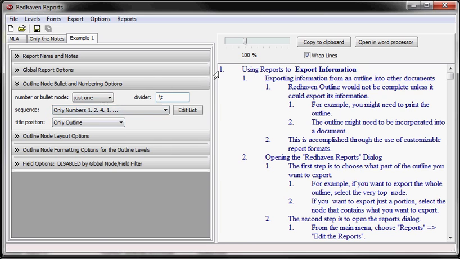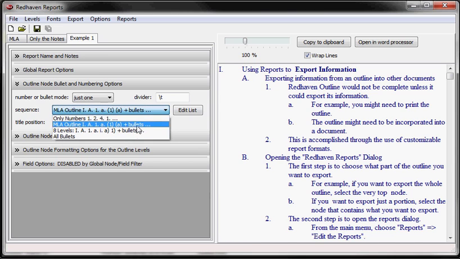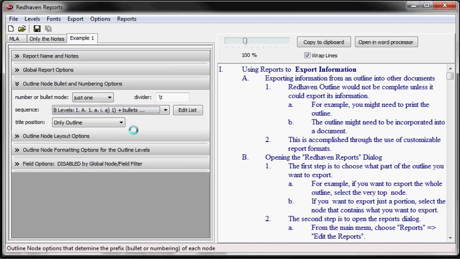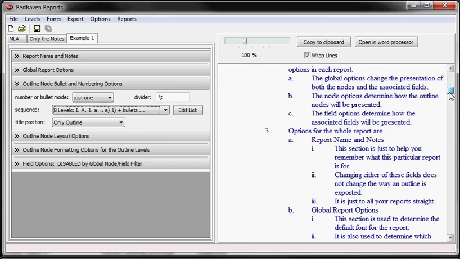Now the sequence is what these prefix values are. Right now they're all numbers. MLA is another option. Modern Language Association. Roman numerals, capital letters, then 1, small letters, and on. So this is how the MLA outlines are formed. I've got here another one that looks pretty much the same, but if you go down further it would be different, deeper into the outline.